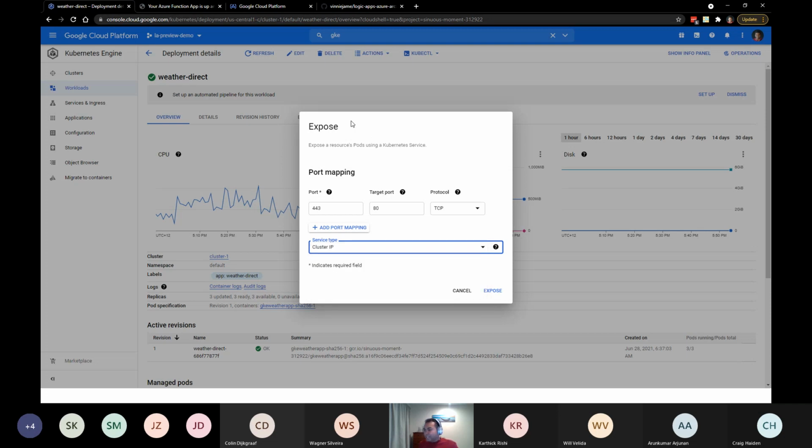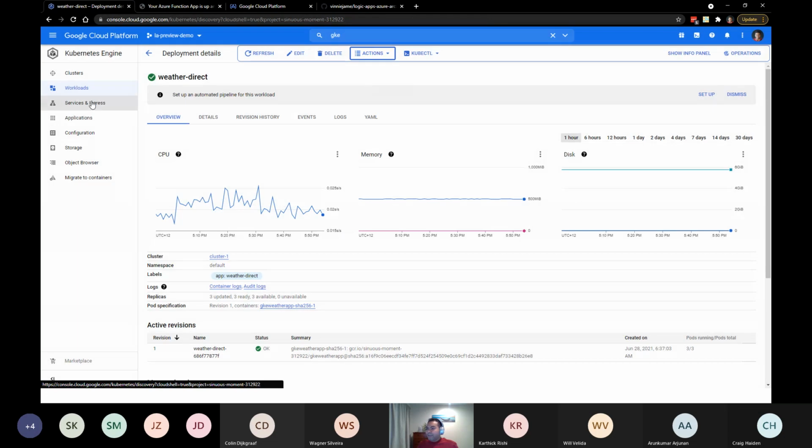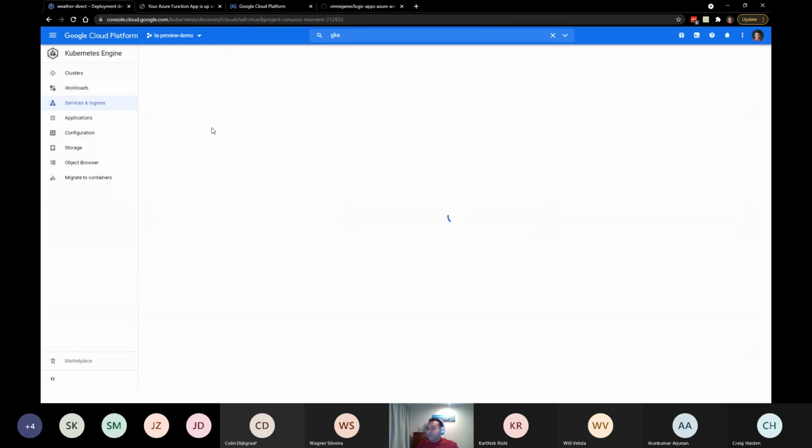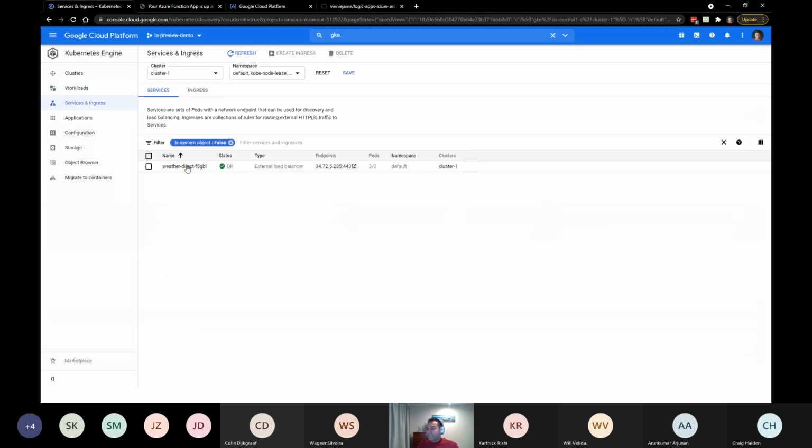Once I expose it, a service will be created, and it will have an endpoint ready. But I need to create an ingress in order to access this logic app and all the functionalities I have implemented within it.